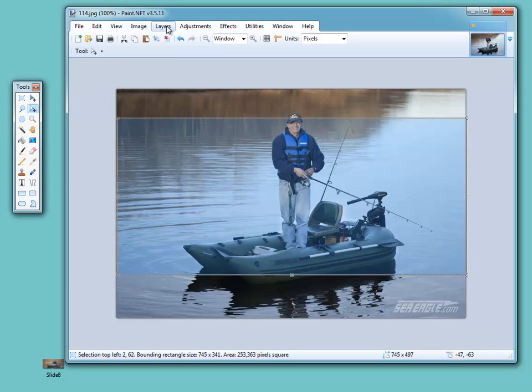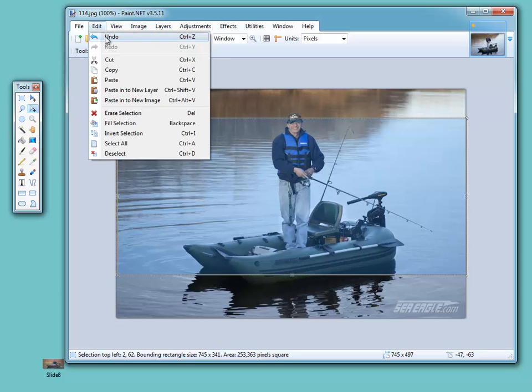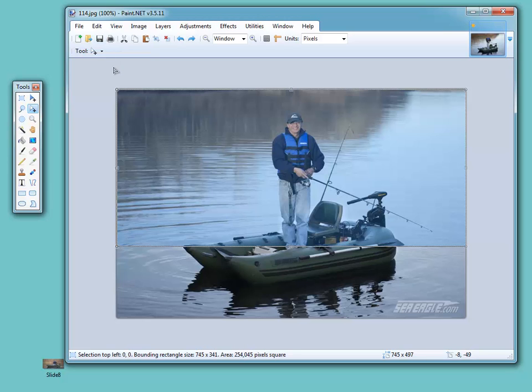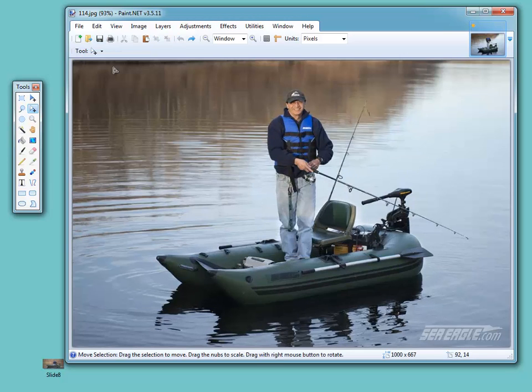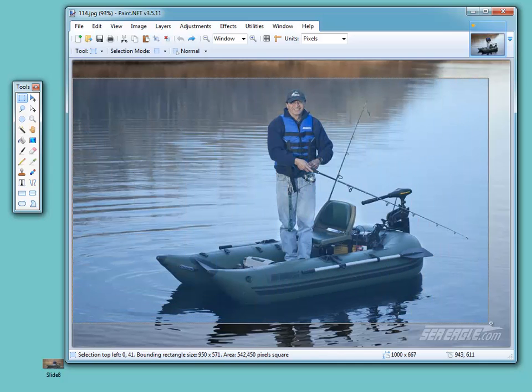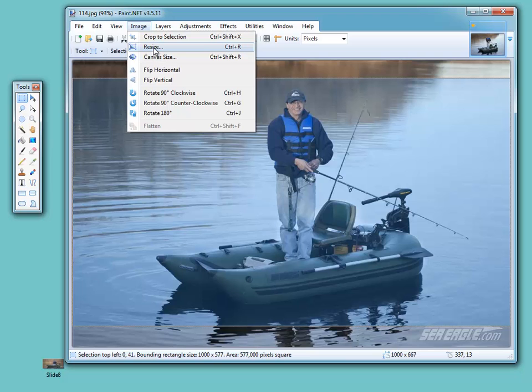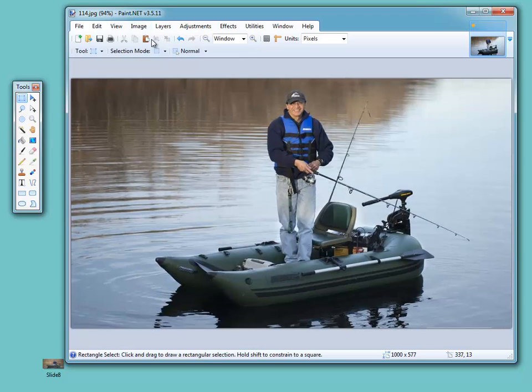So I'm going to undo. So I'm going to Control Z a few times. Okay, so now I'm back to the original picture, and I'm going to do a different technique. The first thing I'm going to do is create a cropped image that's as short as possible and as wide as possible, because it's the width that I don't have enough of. So that's pretty good right there. And then I'm going to crop to that.